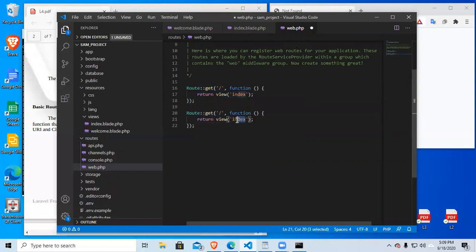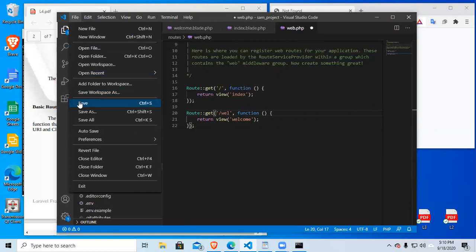And we're going to change this to welcome. And we're going to add here in the parameter, we're going to specify the name for our URI. So let's say well. Okay. So I'm going to save the file. File, save.